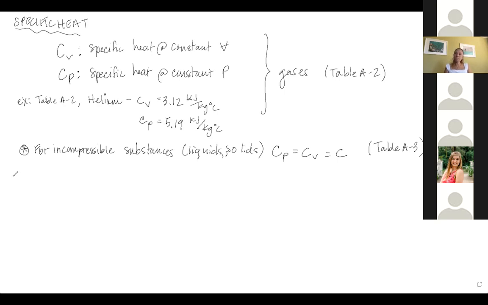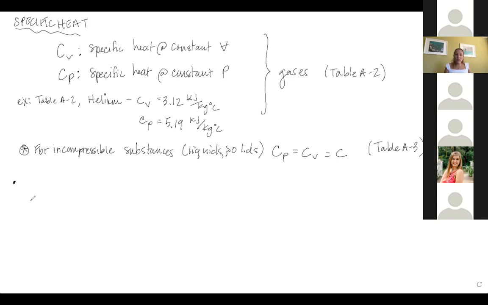I've got a quick question. When we're solving problems with specific heat, I was always kind of confused, but I think you just cleared it up for me. I never knew when to convert my temperatures from Celsius to Kelvin, but apparently we don't have to. We can just use Celsius in the equations.